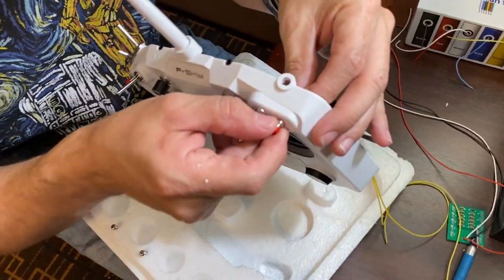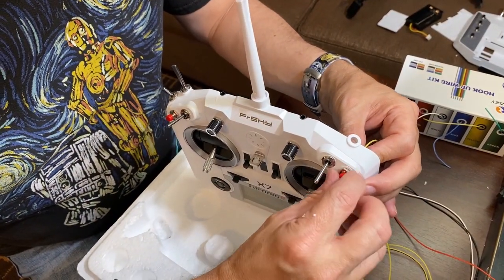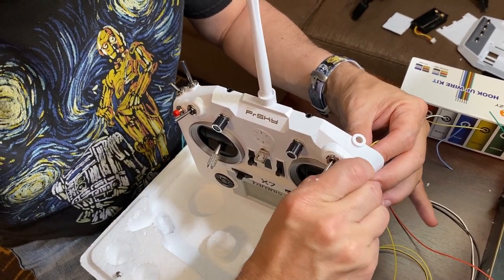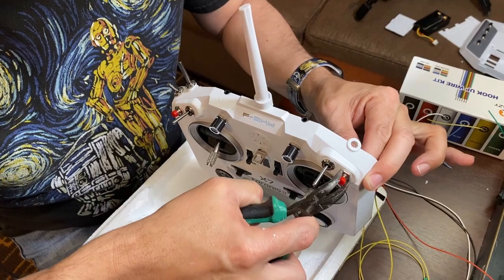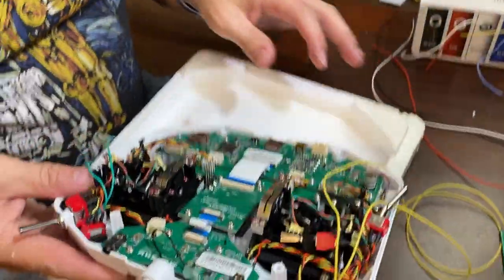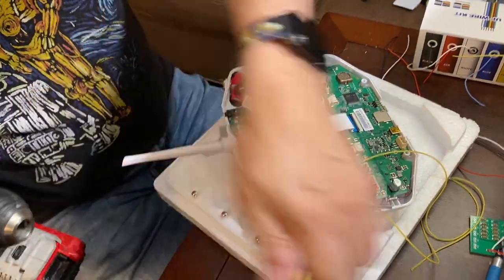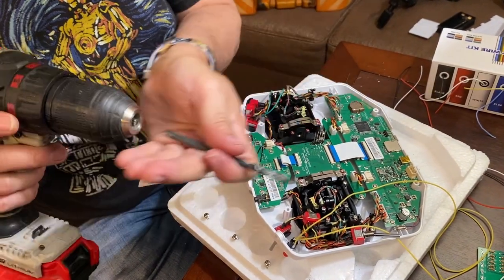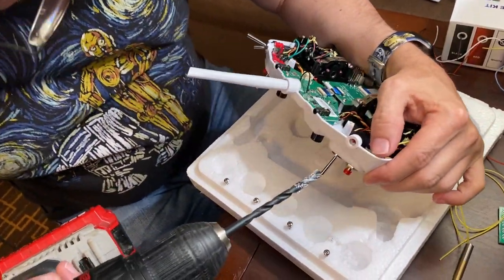So we'll go ahead and install that. Find its nut. Install it on the front. So then we'll swap drill bits. And this is a 15/64. And you want this to be more toward the top.